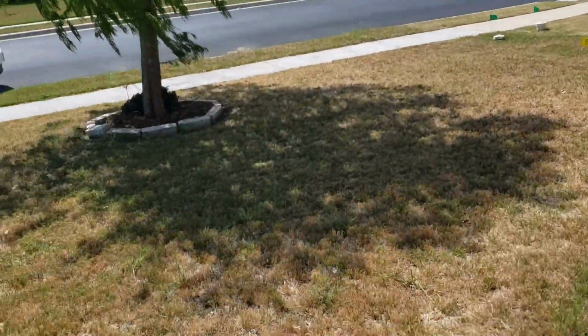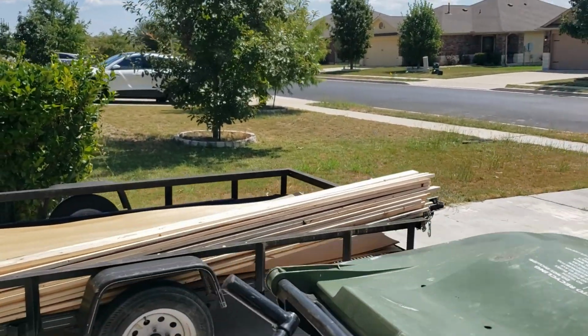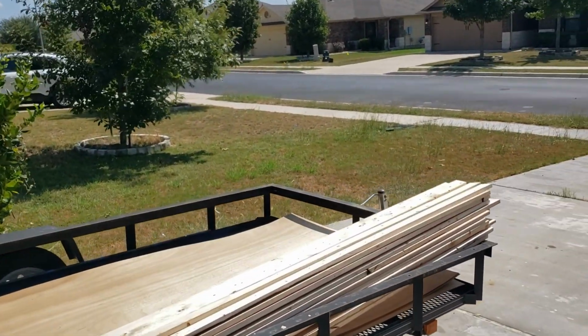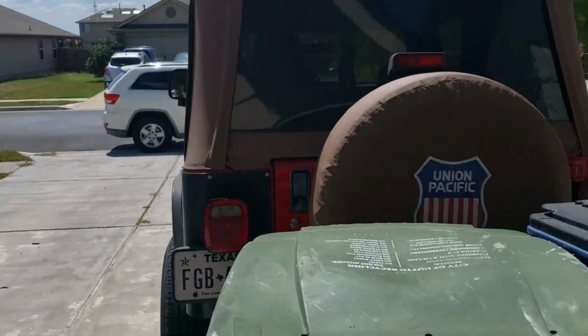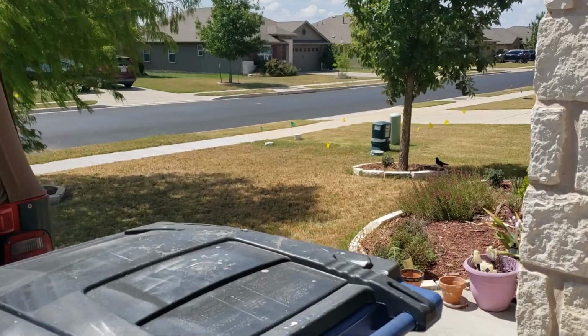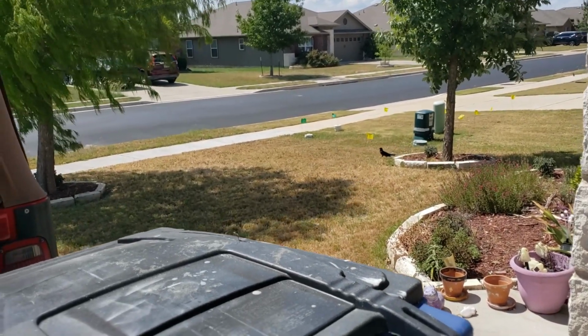So I have no idea what's happening on this side of the yard. This side of the yard I think I can decorate. They don't dig on this side because the water comes in down there, and I don't remember them digging there last year. They did dig. AT&T came and put their fiber in. Now I have another fiber company coming to put their fiber in.